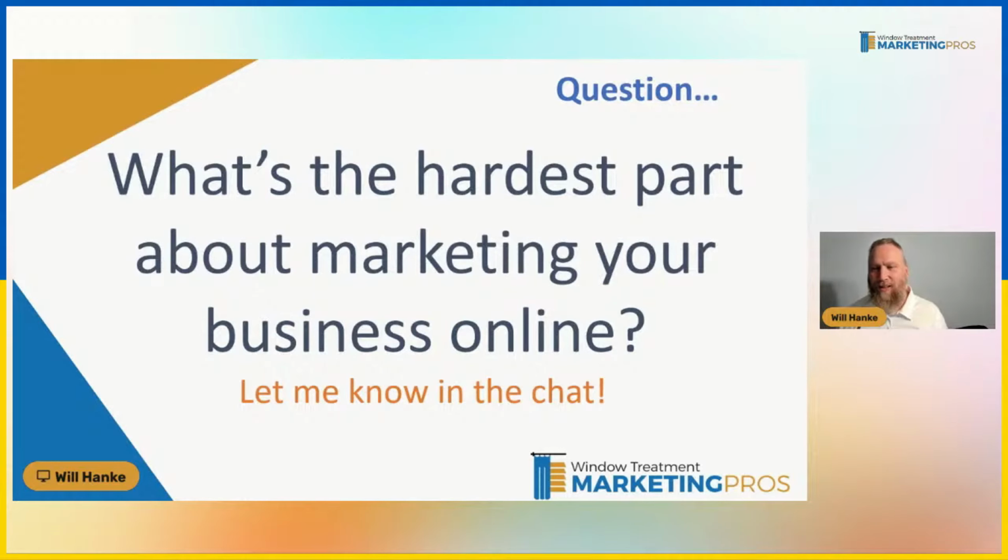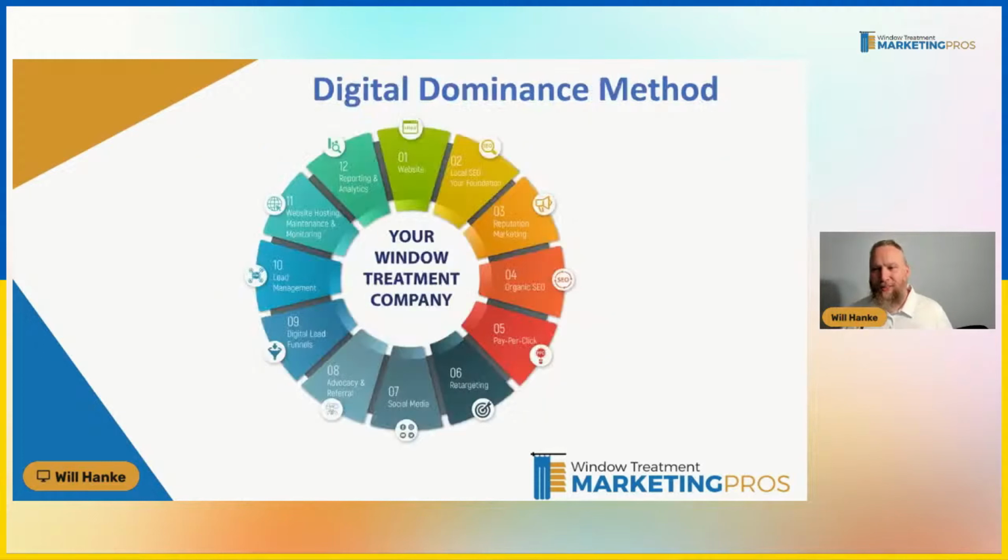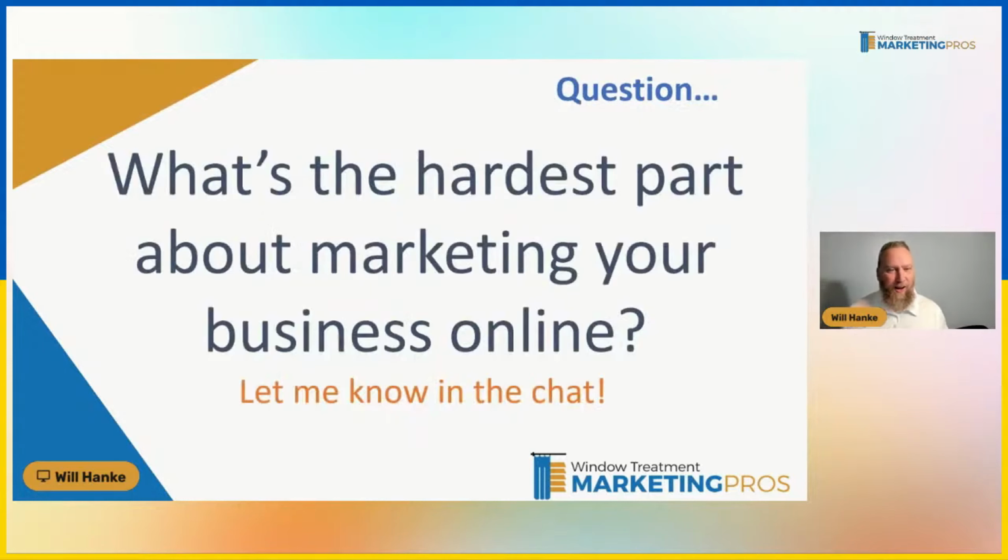Too many choices. If you go back and look at the digital dominance method, there's a crazy amount of things that you could be doing. Which one's right? Where should I put my money? Where should I put my efforts? That's a really good one as well. Wayne says, growing the database to market to new people. Yeah.